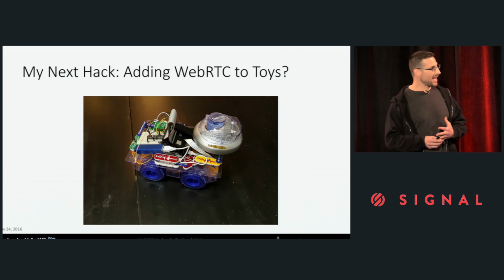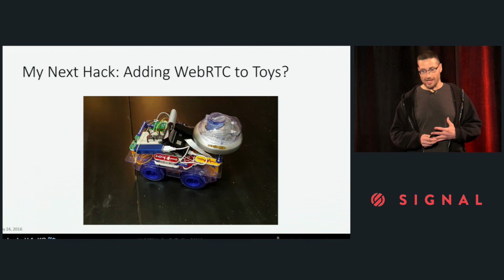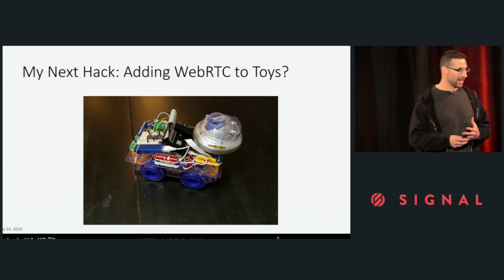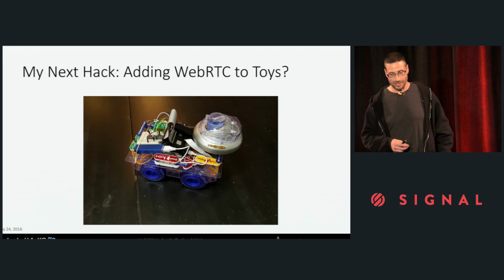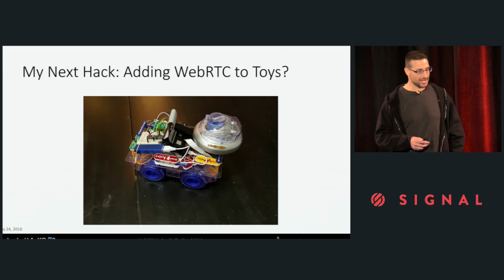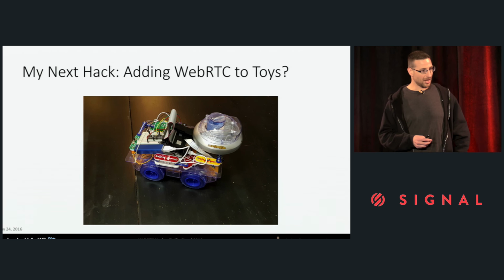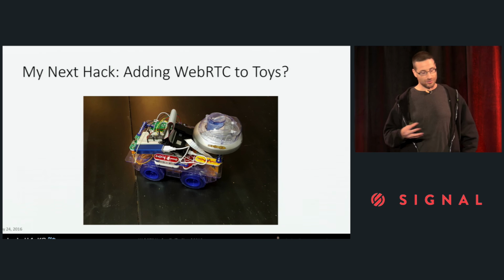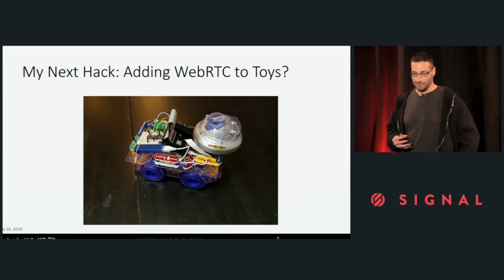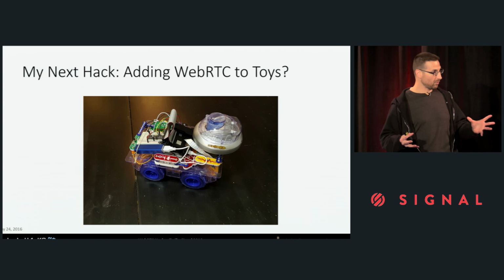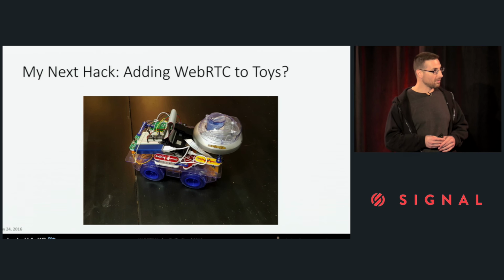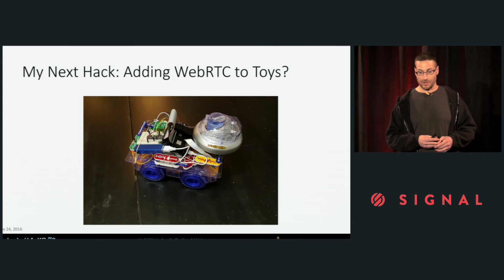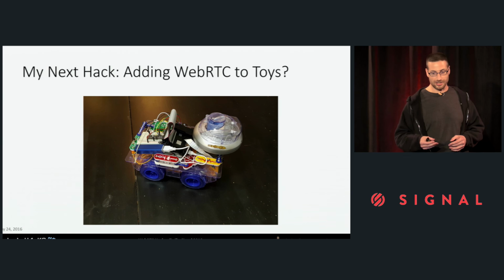So my next hack is going back to some of the toys. I had the Rover sitting dormant for a while. I fried my Tesla microcontroller, so I had no way of controlling it. But I just recently started playing around with the Raspberry Pi, and it's really exciting, all the things you can do with it. It's a great, widely supported platform. There's great libraries, and in just a couple hours, I got a real-time stream going on this thing.